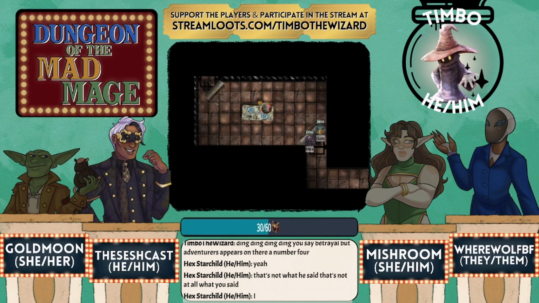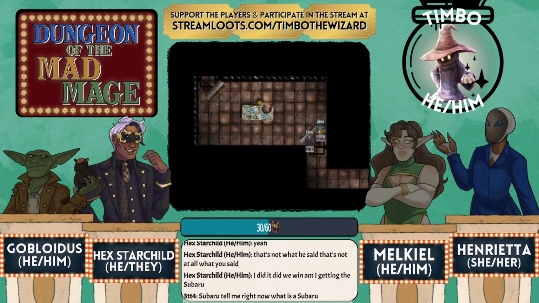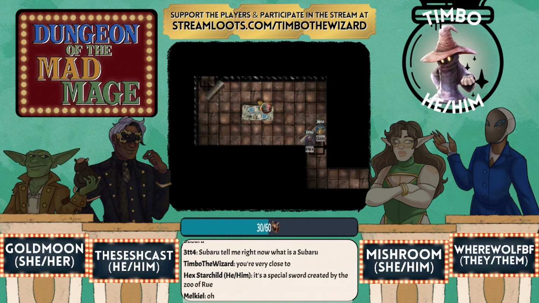Did we win? Am I getting a Subaru? A Subaru. Tell me right now, what is a Subaru? It's a special sword created by the... Huh? Subaru. Oh, you're very close, young man. You've only got a couple more answers to go.